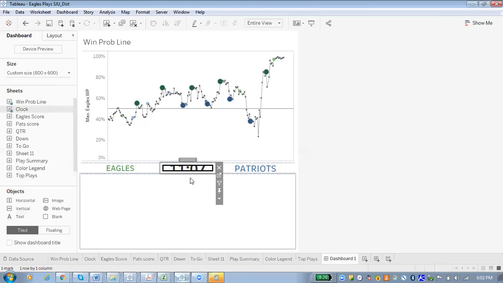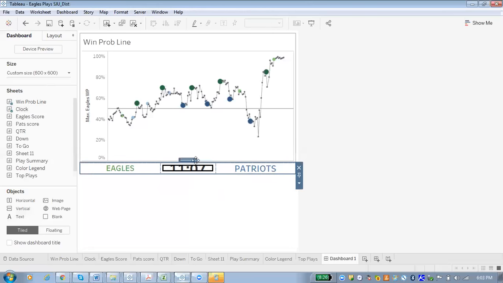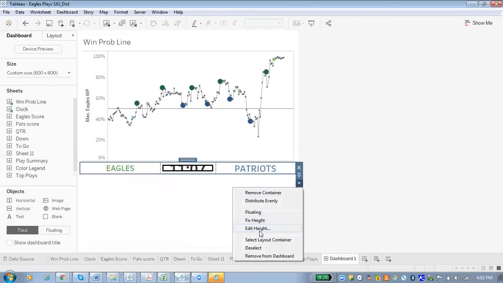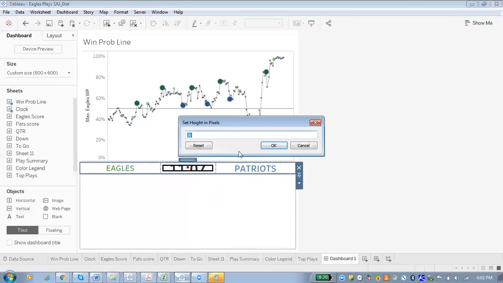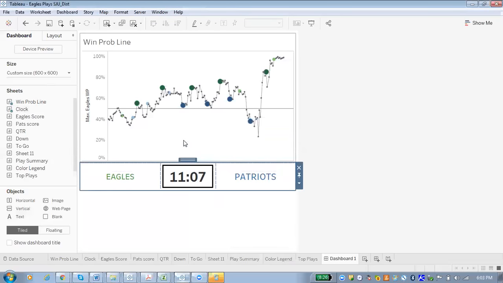It's squeezed, right? So how can I fix this? Change the height by doing what? You can drag the line. I can drag it, but what if I want to be more precise? Fix the height. Great. So if I come in here, I double clicked, I got to this container, and I want to be very precise about it, I can say edit the height. And I'm at 30 right now. I need to at least double it. I'm going to go to 75 and say okay. So now I've got space for my clock, right? I think it's starting to shape up already.